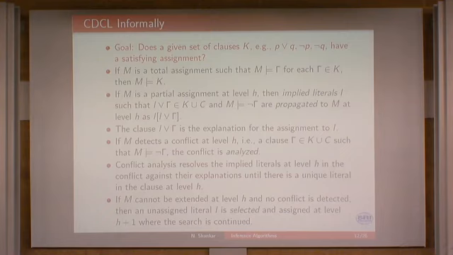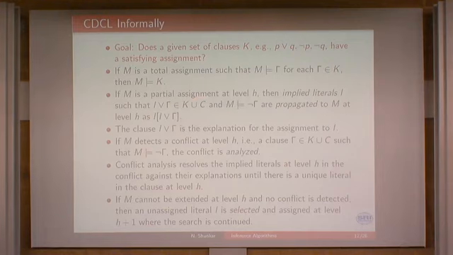You're going to guess that way. Well, maybe I'll make P false. Okay, and you're going to propagate other truth values. Like if I make P false, I'm forced to make Q true. Okay, so that propagates truth values. So M will consist of this partial assignment with guessed and propagated truth values. Okay. So each guess will move you up a level in your partial assignment. So the levels are basically the number of guesses you have. And the implied literals are at a certain level. So if you got, for example, P false at level 3, then Q is propagated at level 3 as well.